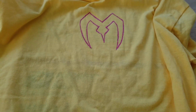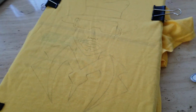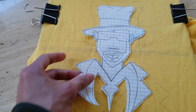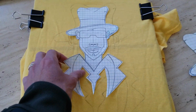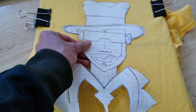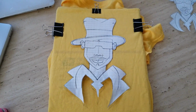So then I'm going to show you guys what I did on the back. On the back, I was trying to determine whether to put a big logo that I drew, holographic, and at first I put it on and it looked kind of small and tiny. So I used my scanner to scan it to my notebook, and after I scanned it, I enlarged it a little bit, so it looks just right for this t-shirt. So this is what it looked like. I had to cut it.